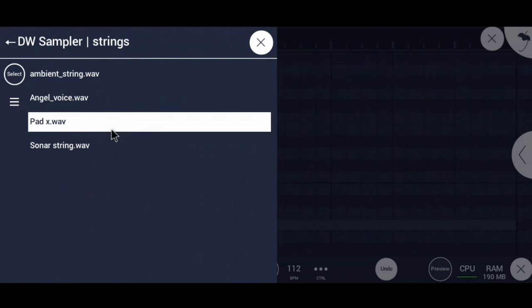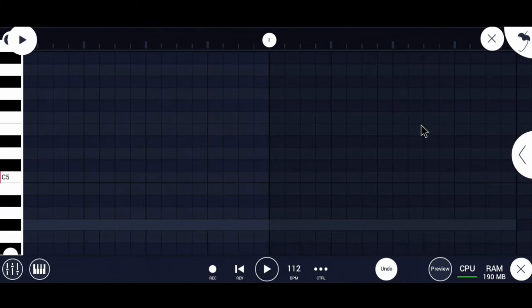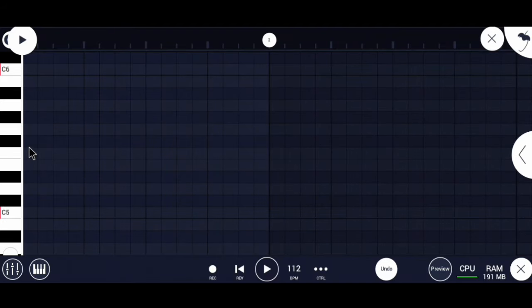Okay guys, I like the pad X more, so what I'm gonna do to load it in is that I'm gonna click the right side of the screen only once, and let's see what we can do with the pad X guys.